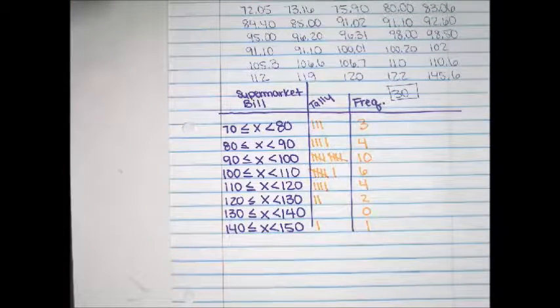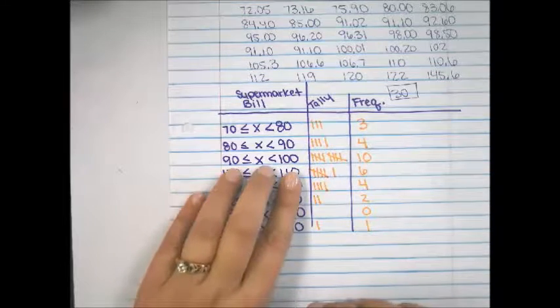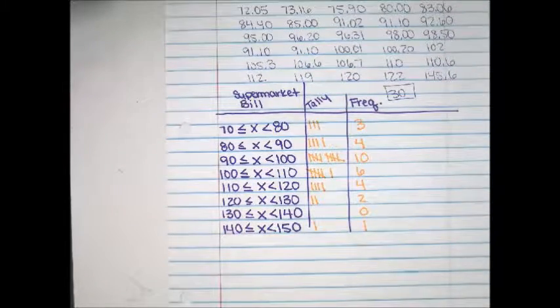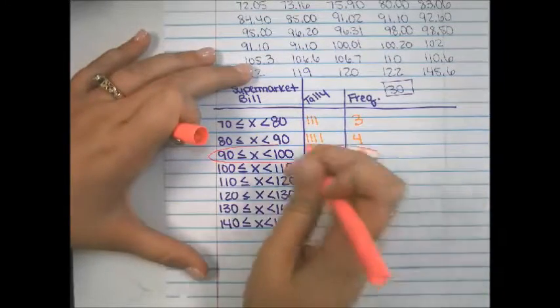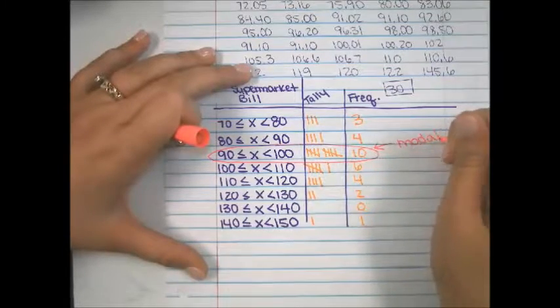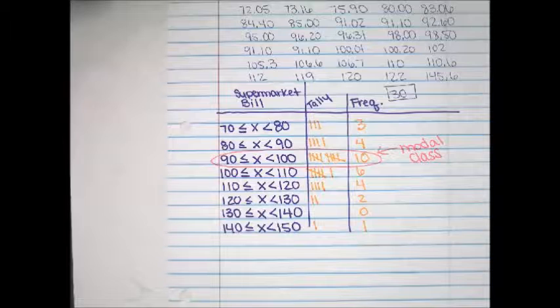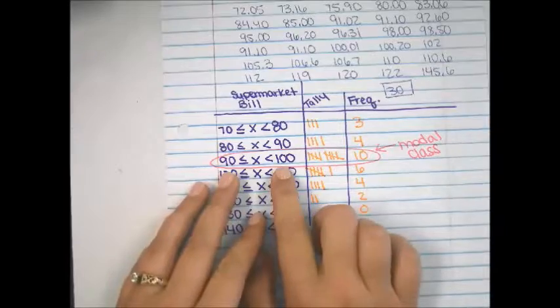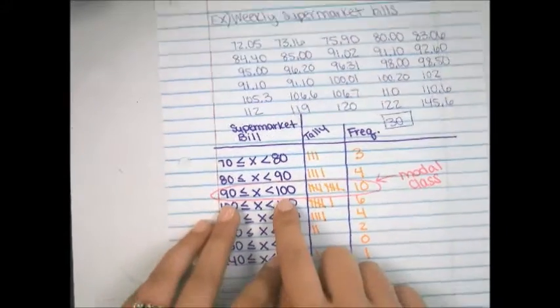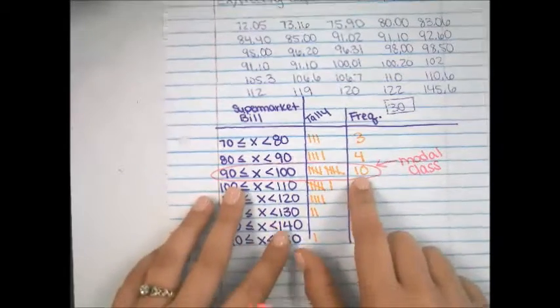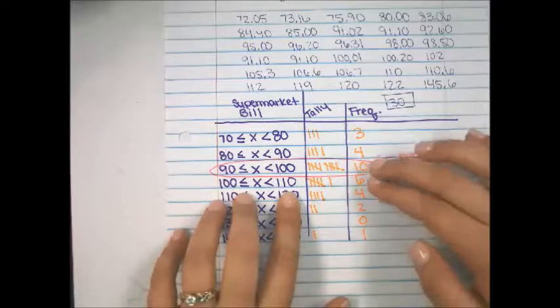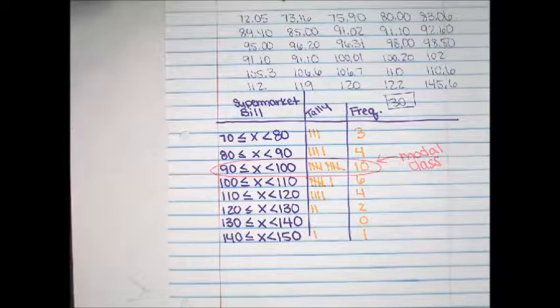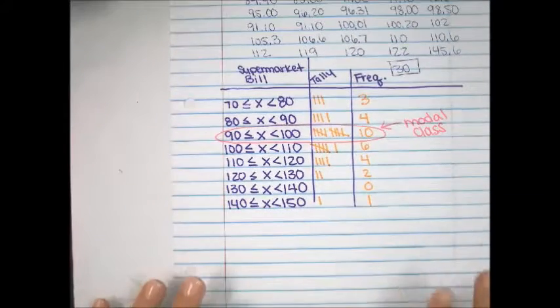So how does this help us understand our data? Well, we can see that most of our families fell between $90 and $100. So this, what we had up above where the most was called mode, in this case is our modal class. It's the most occurring class of data. So the most number of items fell between 90 and 100. This class had the most data items at 10 total. The second most occurring would have been bills between 100 and 110, and it sort of tapers off from there, and that's pretty standard of data to do that.